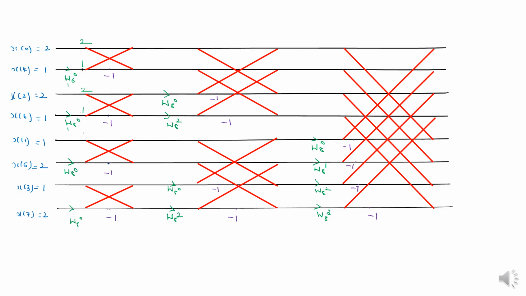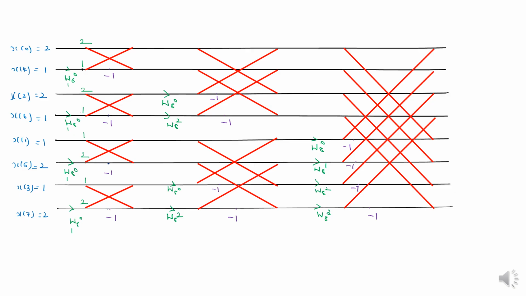Now my next input is 1 coming directly. The twiddle factor value is 1 here. So when you multiply 2 with 1, the value is 2. Therefore, this input value is going to be 2. So 1 is coming directly. Therefore, this input is 1. And when we come to this particular point, the twiddle factor value is 2. So 2 into 1 is 2. So this is with respect to the input.